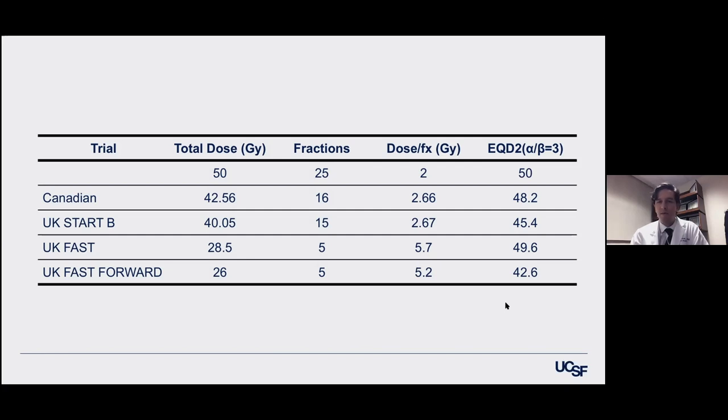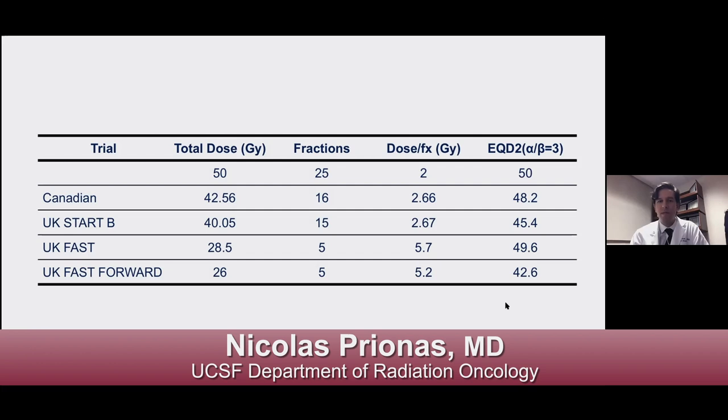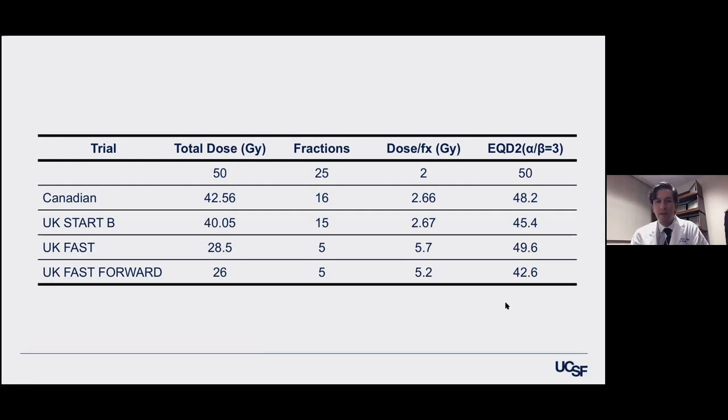that is a safe amount to kill cancer cells while still allowing normal cells a chance to recover. And then if you hit them with the next treatment, you kill more cancer cells, but allow the normal cells to recover, and on and on. Why 25 treatments? Because if we multiply 2 times 25, we get to 50, which is shown, again, in animal models and human studies, to be an appropriate dose to kill and control microscopic disease, any rogue cancer cell left behind after surgery. That's not the case if we're talking about gross disease, like a bulky tumor.